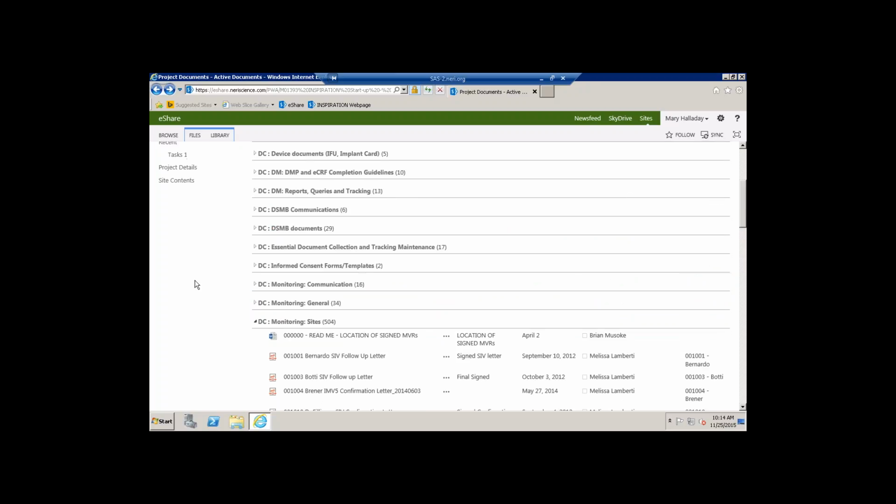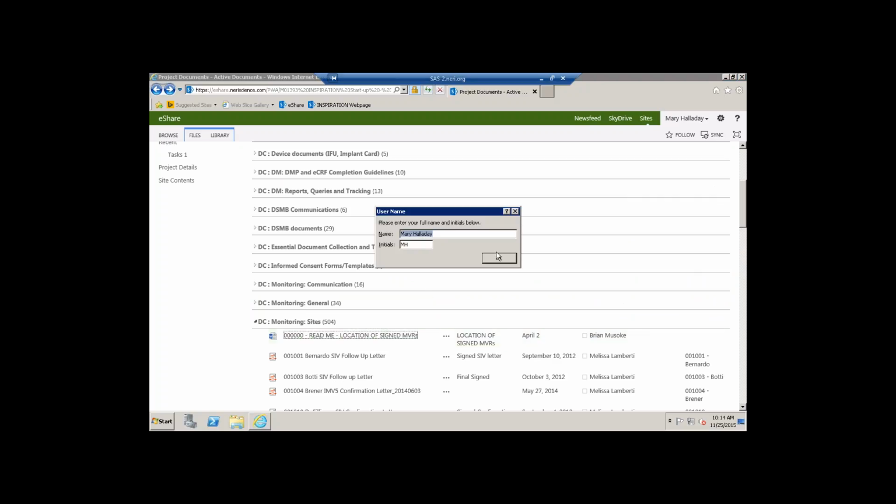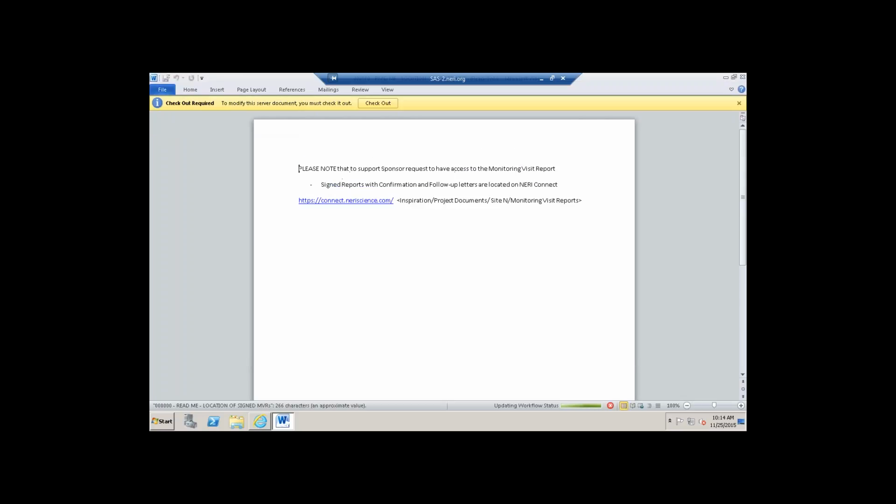Okay, great. And then if it's a Word doc, same thing. You click on the file and it'll open. And you'll see at the top there's a button for checking it out. The way we have this set up is in order to make any changes on anything, you have to check out the document first.